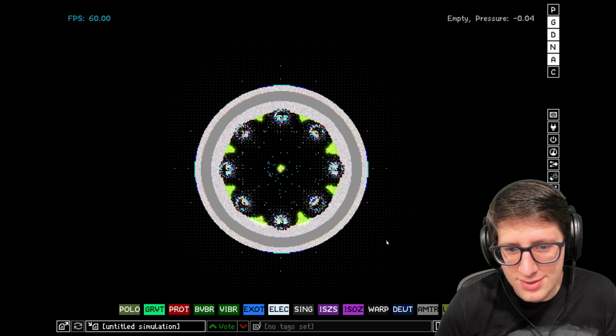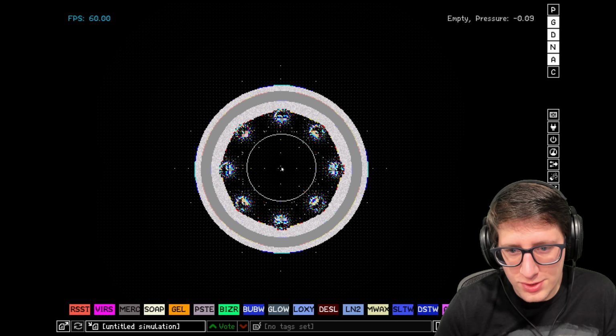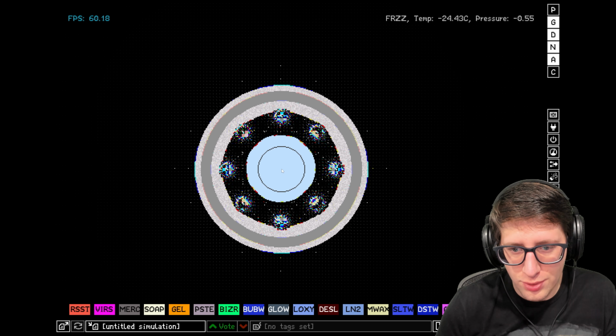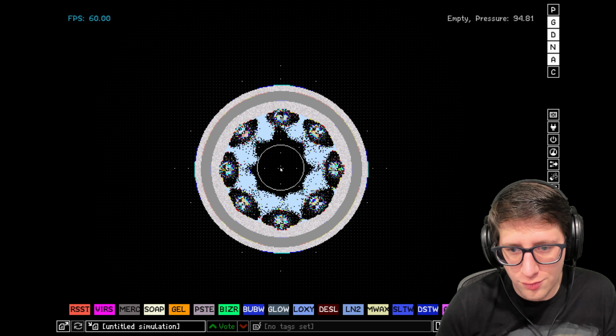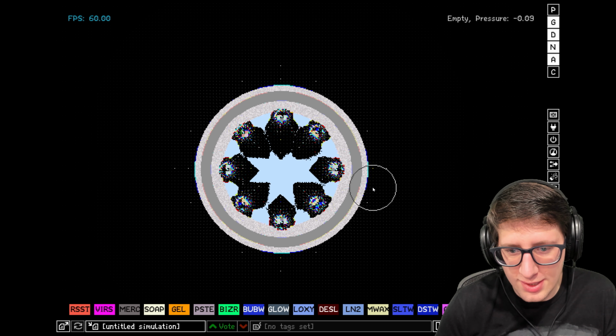Okay, that was not good. Okay, if I get freeze powder and purposely put it into these gaps... Okay, I have an idea. Let's purposefully push freeze powder into these gaps, and then it's going to kind of stabilize. Oh, look, it's making a star.